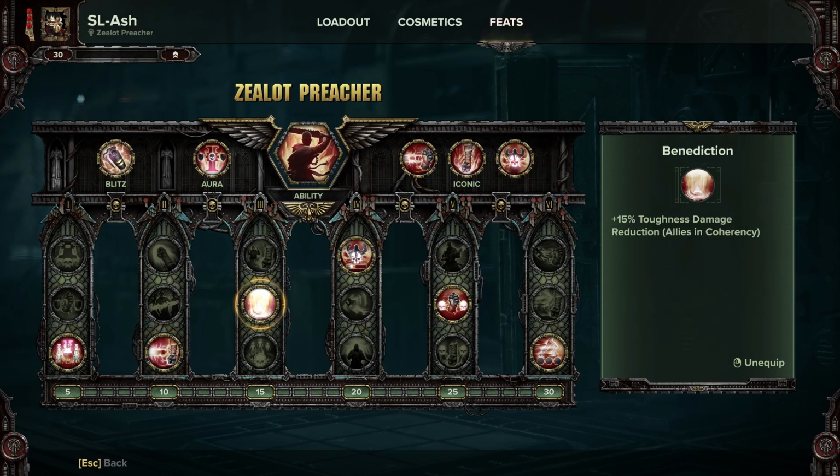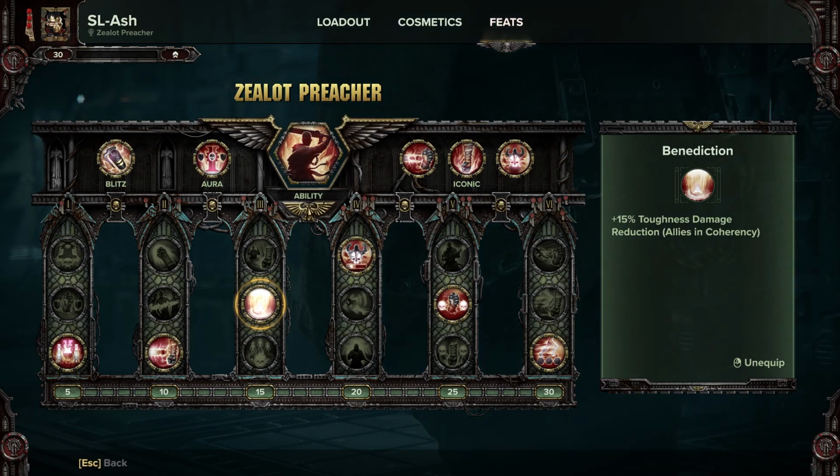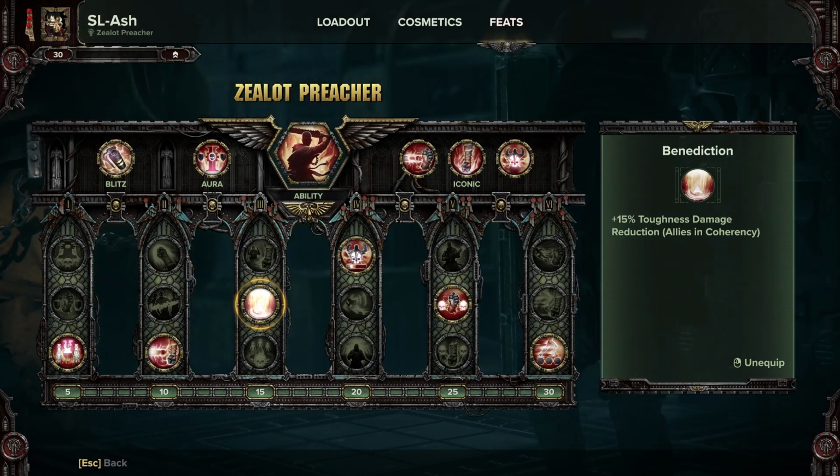Benediction, you get plus 15% toughness damage reduction whenever you're within allies in coherency. Chances are, in higher difficulties, everybody's abusing Zealot right now. They'll probably be abusing Zealot later as well, unless they decide to nerf this class, but let's be honest, Zealot's a better Veteran anyway, so I doubt they'll nerf it. Instead, they'll probably try to buff Veteran.